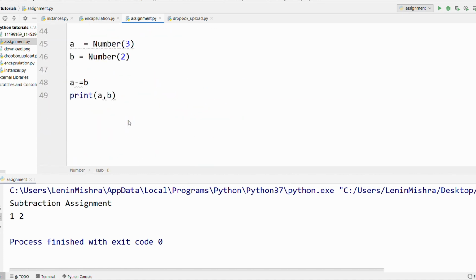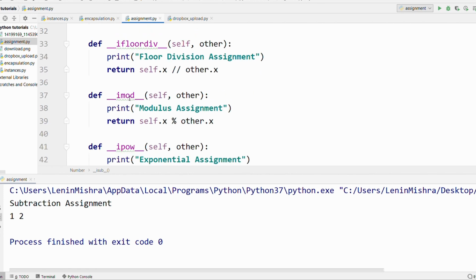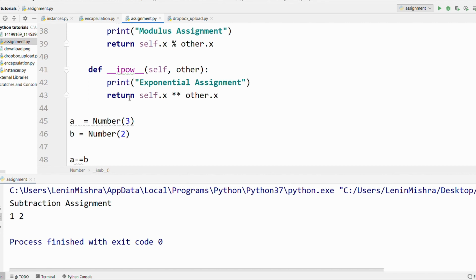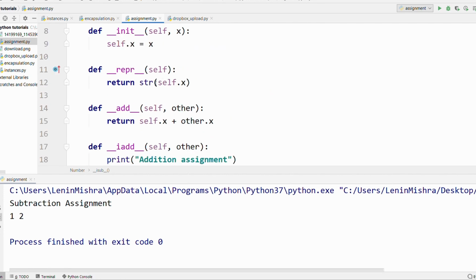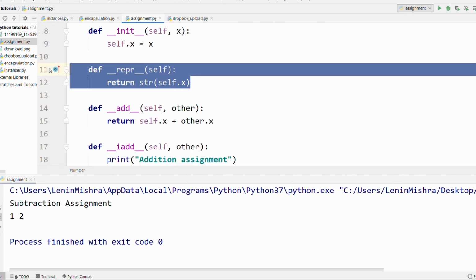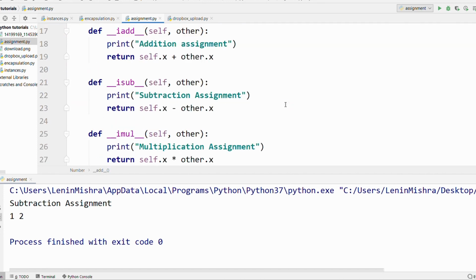So I would recommend you to go through all these dunder methods or magic methods and see how you can use them in your object-oriented programming. One more thing, I think it is important to explain, is the use of this repr, right? Now what happens if I comment this __repr__ magic method out? I have already explained the differences between __str__ and __repr__ magic methods in object-oriented programming. If you haven't checked out that video, make sure to check it out. It's a very useful video and it will really help you in understanding the importance of str and repr.